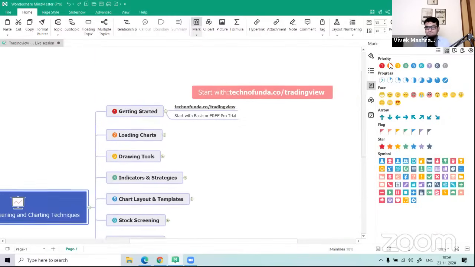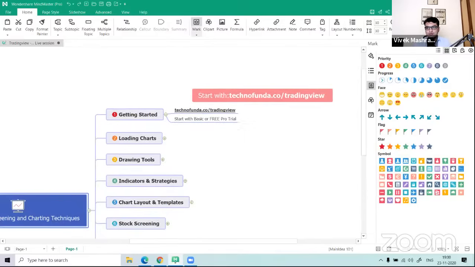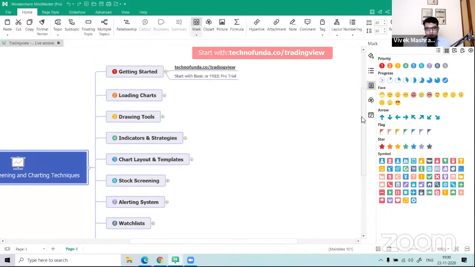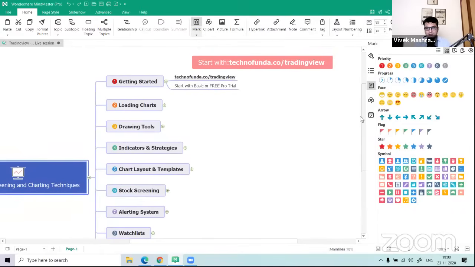Superb. So first of all, once you are able to see the mind map, just type I can in the comment box, so that I know that you are able to see this clearly. So what we'll do is, we will have these 8 segments, which we'll try to cover in this session. And we'll go much deeper into different techniques which you can apply in terms of blending technical analysis and fundamental analysis. So this will be the next level of learning which you are going to have.